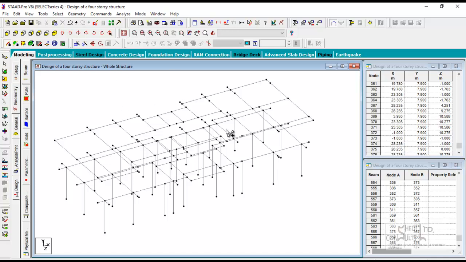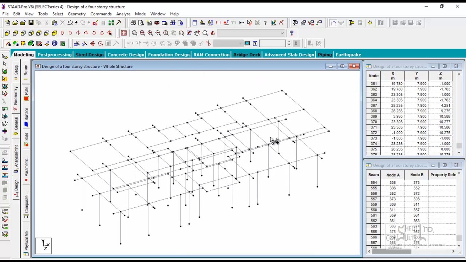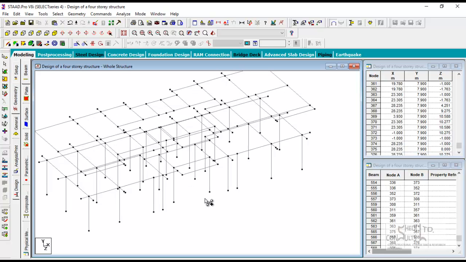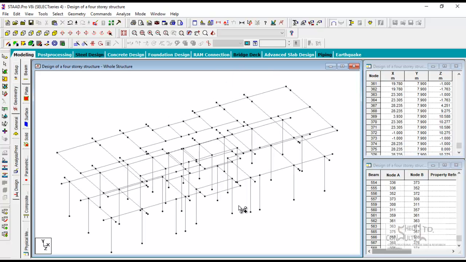Repeat. So we then repeat this process and develop this entire structural framing model, the structural analytic model for the entire floor. So we're going to do that, and we're going to come back for the analysis proper.